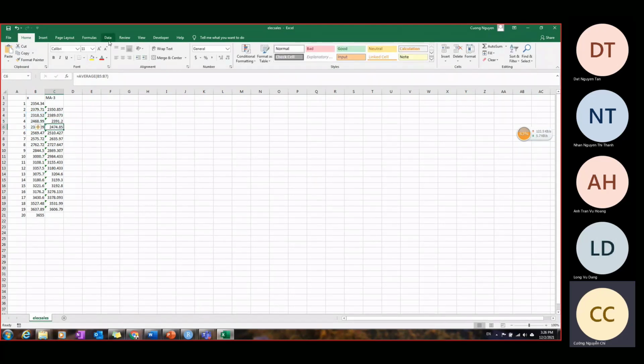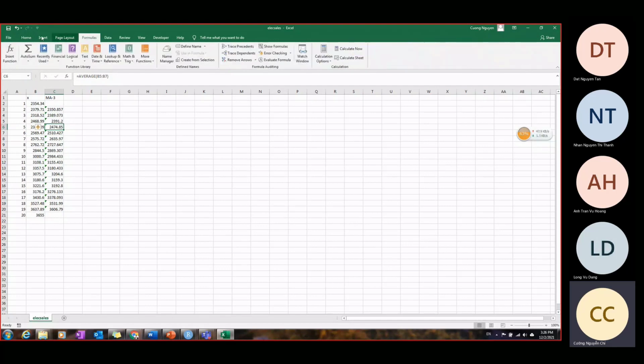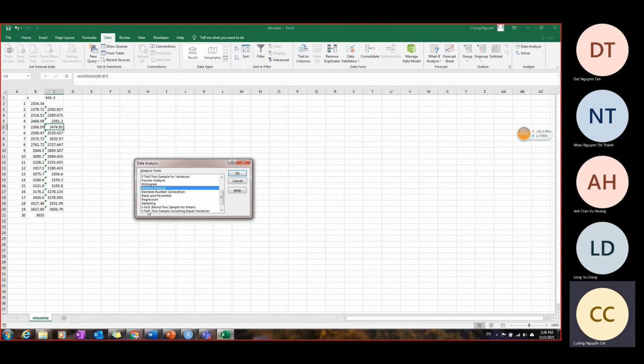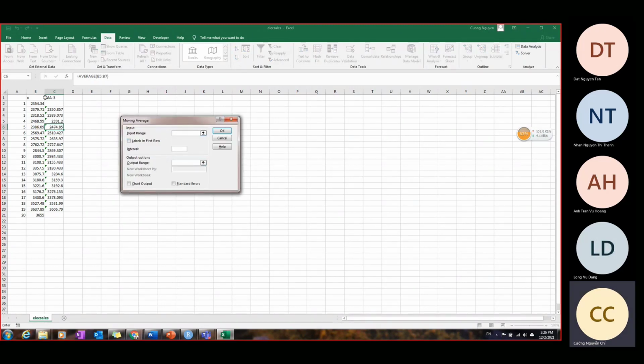Okay. You can also at the same time use the data analysis function in Excel. You go into data analysis, and use the moving average. It's normally available here. You have the moving average method. Double click, input range, X. Okay, labels in the first row, just to let it know that this is the variable name, not the data. The interval 3, because I want to do the 3-order moving average. Output range, I want to put it here, or maybe here, all right. And I want to have the chart output too.